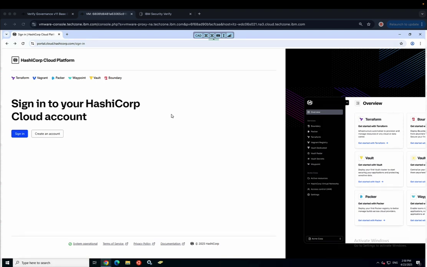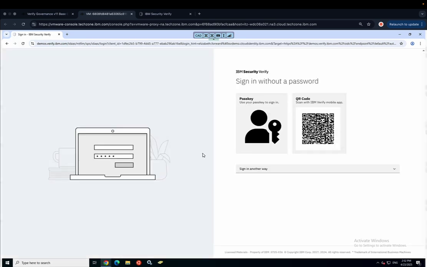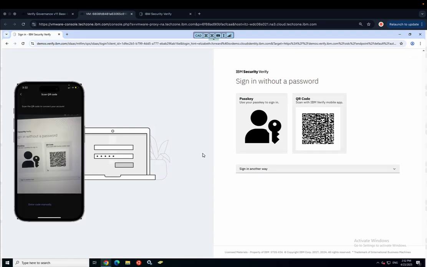But in this next demo, as you can see up in the top, we actually are connected to a VM that's hosted all the way in Dallas. And so now when I try to log on, I'm going to get prompted for multi-factor authentication. So we log into HashiCorp with our email for service provider initiated authentication. Alrighty, so this time we're going to log in with the QR code scan. So I'm going to take out my Verify application and scan this QR code with my phone.